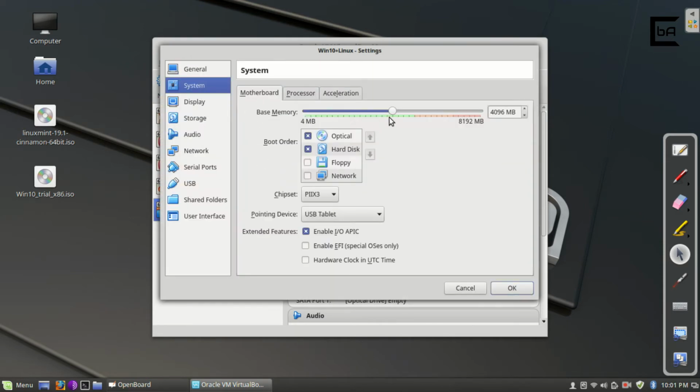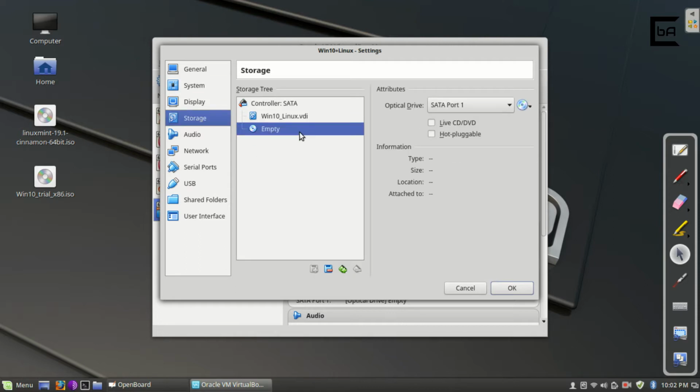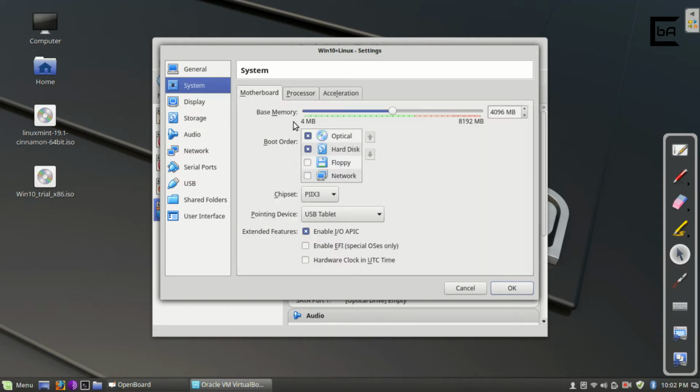It has 4 GB of RAM, 2 processor cores, and the boot order that I have kept is as such. The optical drive is first priority and the hard disk is second, so that when I put a bootable disk in the CD or DVD ROM, it would be checked accordingly. In your case you can change those settings in your BIOS.